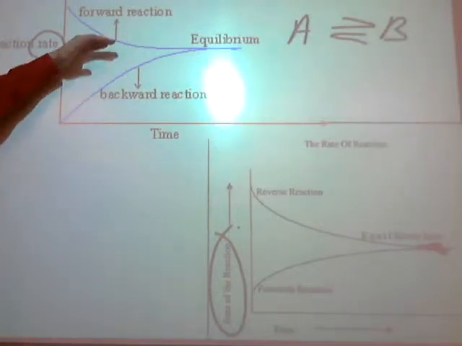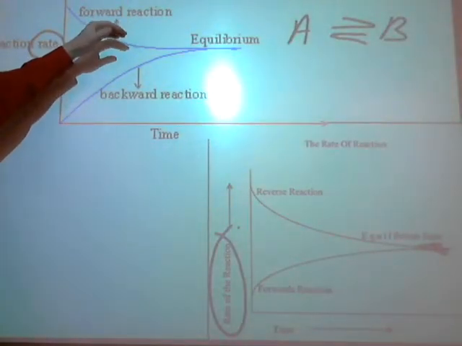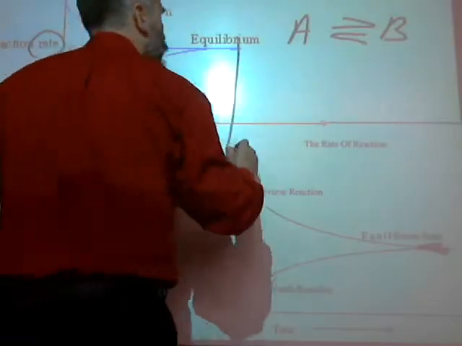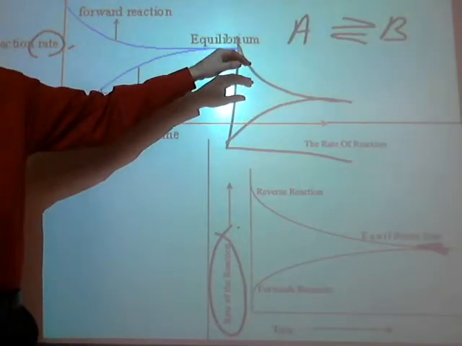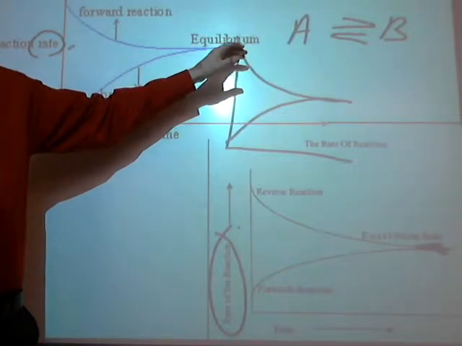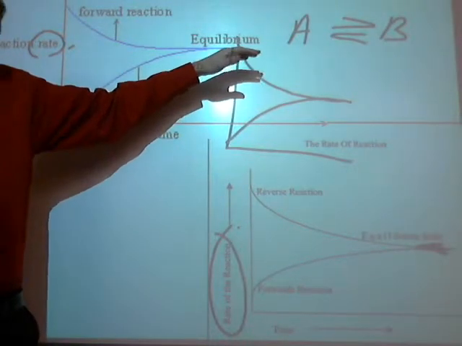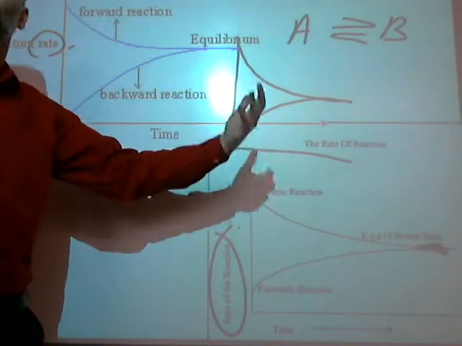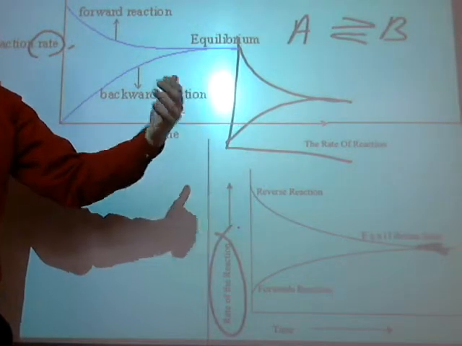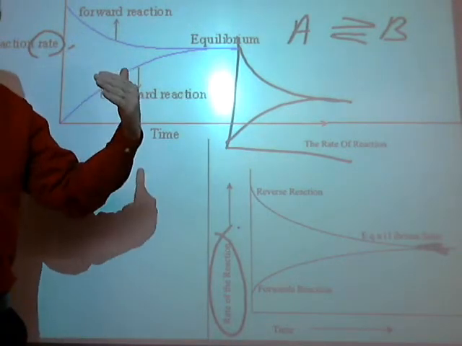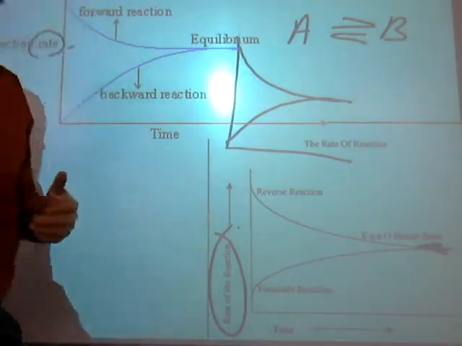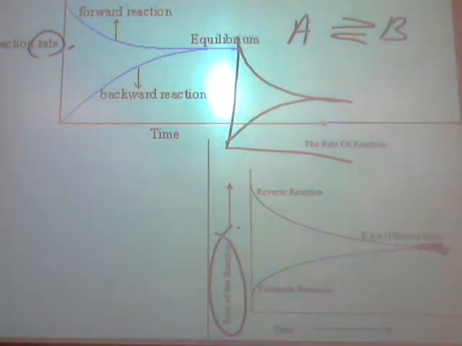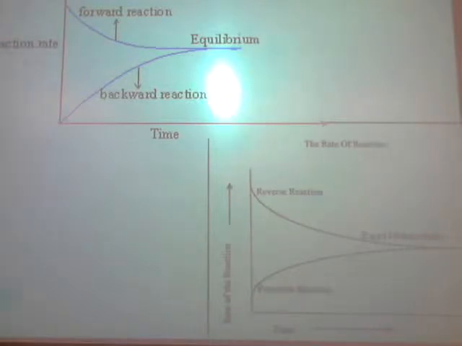But that's not what the graph of concentration versus time does. Oh, and by the way, these graphs of rate versus time may not always be right smack dab in the middle, because it will depend on the coefficients. We'll talk about that later. We're not going to confuse you with that right now. If a guy has a coefficient of 4 and the other guy has a coefficient of 1, the one with 4 is going to be dropping much faster, kind of like when we made the sandwiches. That was a long time ago, I know. Don't worry about that right now.